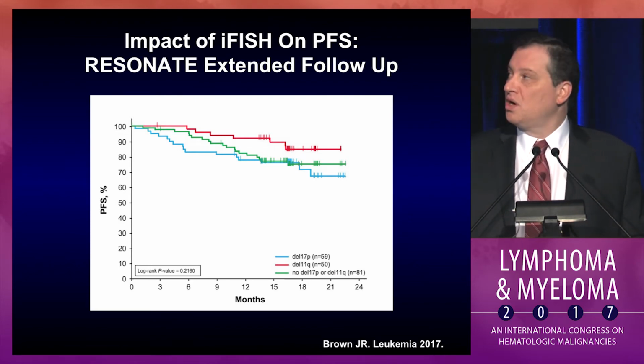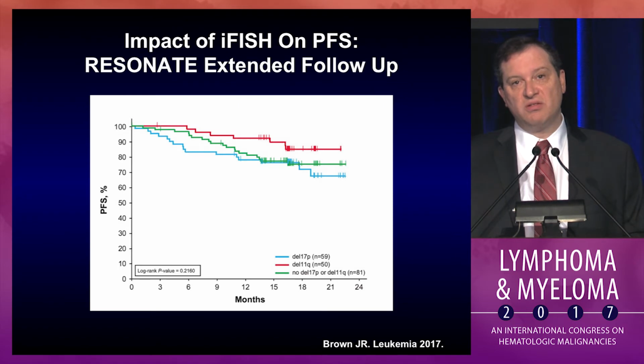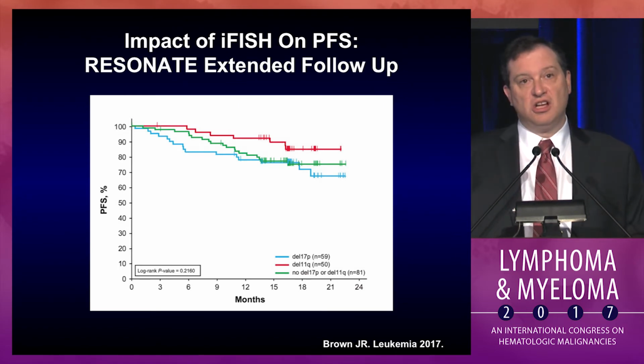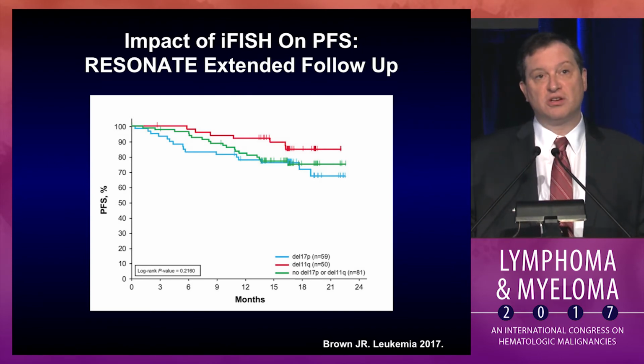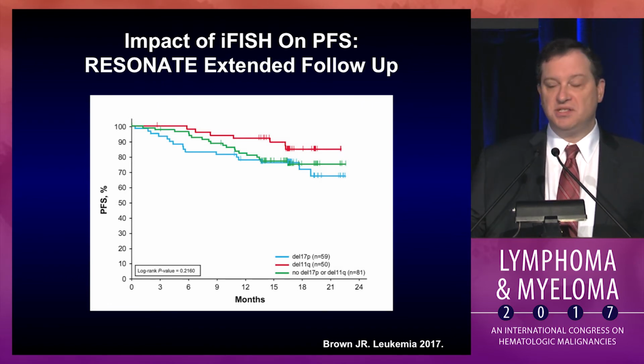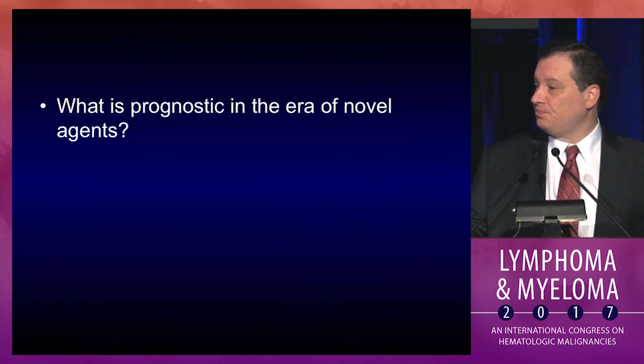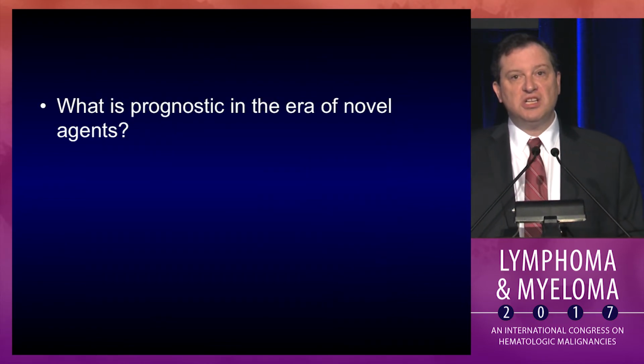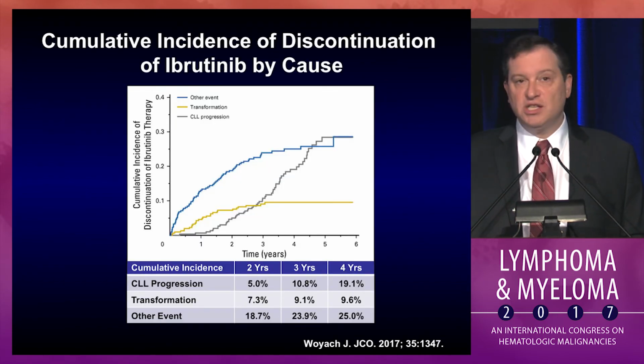So the questions that really arise from this are whether we are dealing with patients who have not yet gotten far enough out, and so we're going to start to see a differential split of the curves. But if you go back to the original curve, we were seeing differences earlier on. So then the other question becomes, well, what else is going on and what else is differentiating these patients? So here we are confronted with really not knowing what is prognostic, and I'm hopefully going to give you a few answers as we go through this.